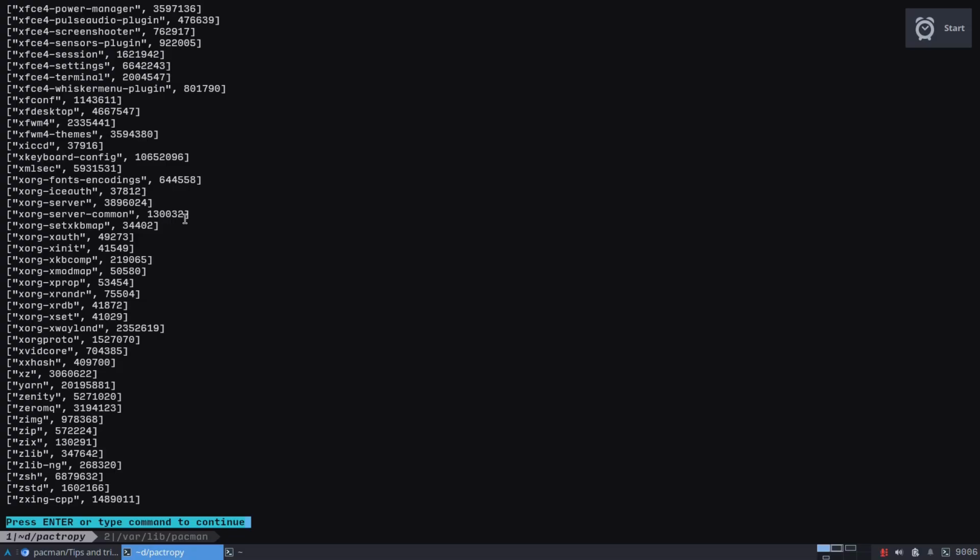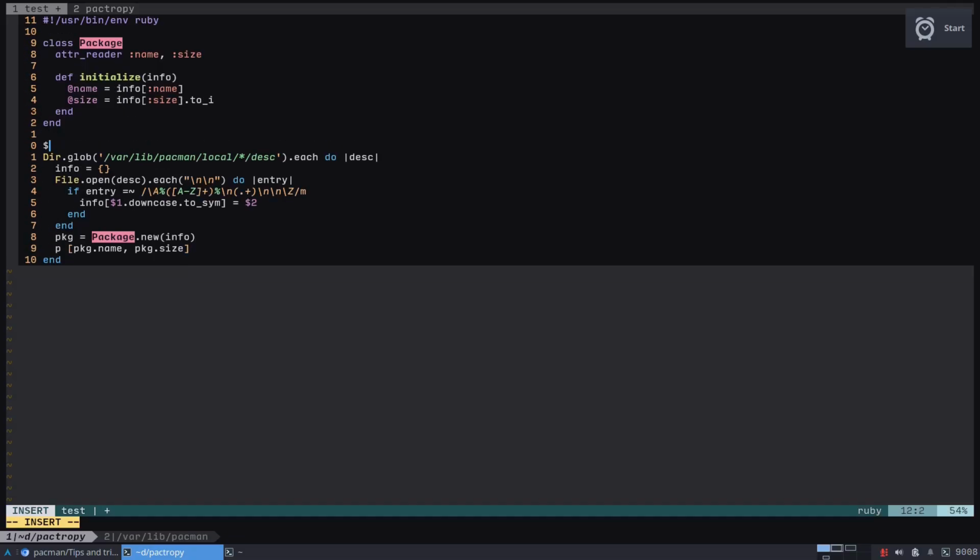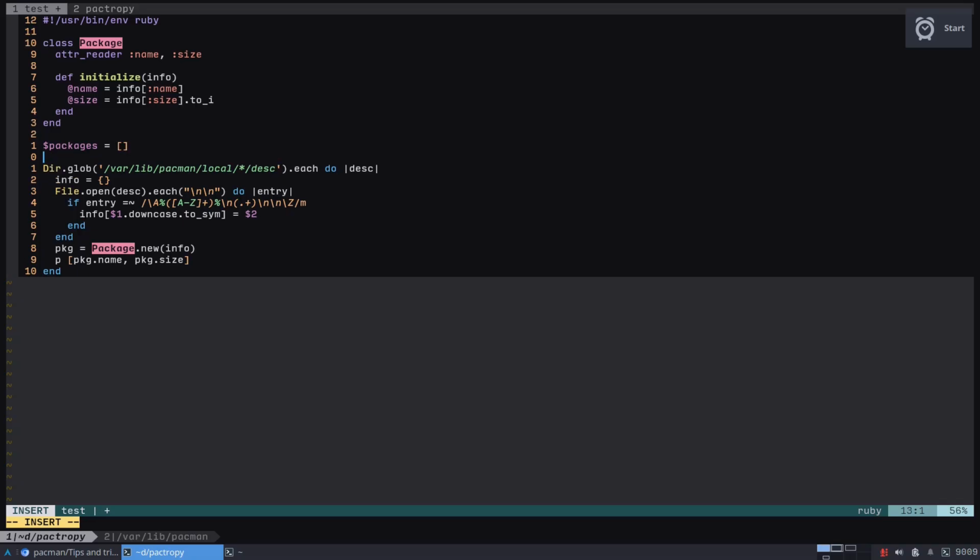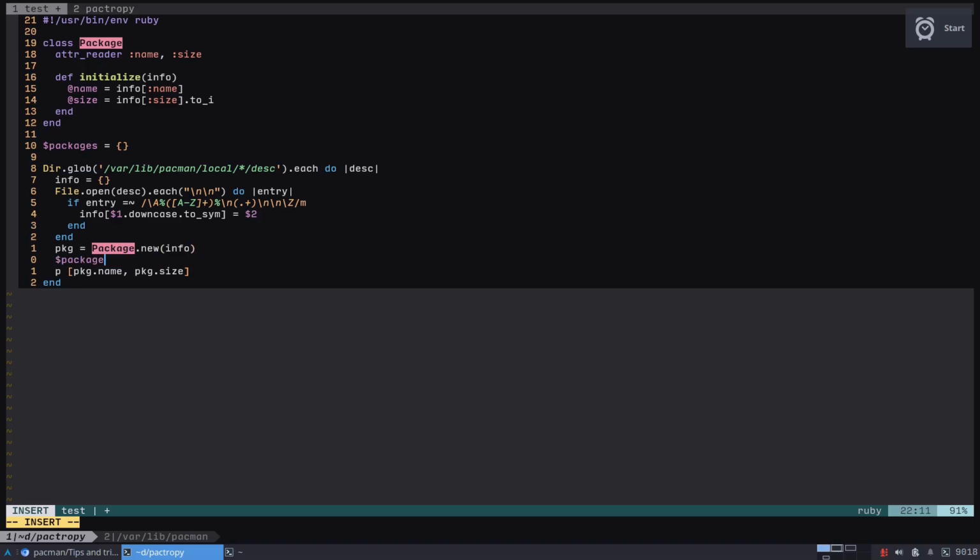Now, let's create an array, call it packages. I mean, let's make it a hash, because I already know we're gonna need a hash. So creating global variables, this is the same thing, but I prefer to specify that it's a global variable, just to see that this is not gonna be local to this block.